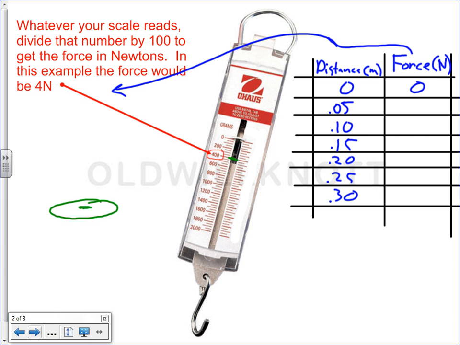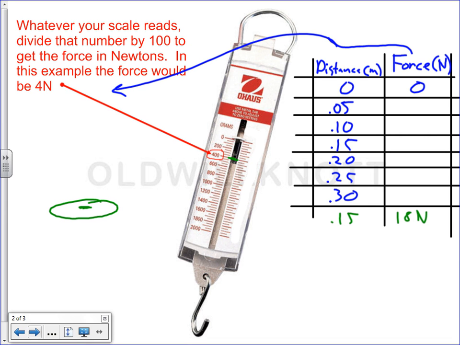Put the rubber band across the 2 desk legs and then pull on the scale until you get to about, well, not quite to the end. Not quite maxed out, but maybe instead of 2,000 grams, maybe to about 1,800 grams. However far that is, record the force and the distance and make that your last number. So if you pulled it, let's say 15 centimeters, you'd write in here 0.15 meters and 18 newtons. Then pick some other distances that are fairly even between 15 and 0 for your other distances.